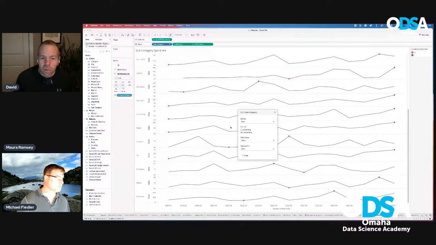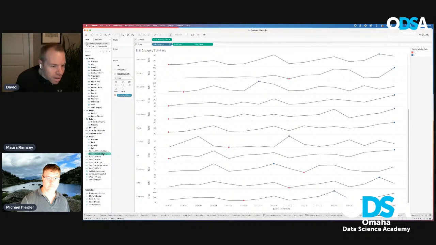And you can see here it's not working. The reason is because we're breaking it up with quarter. So all we have to do for that is find our sales LOD sum and drag it onto all.